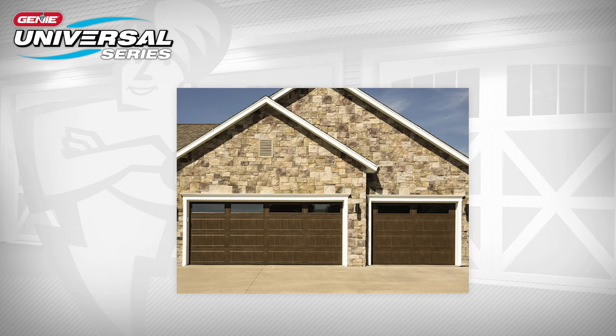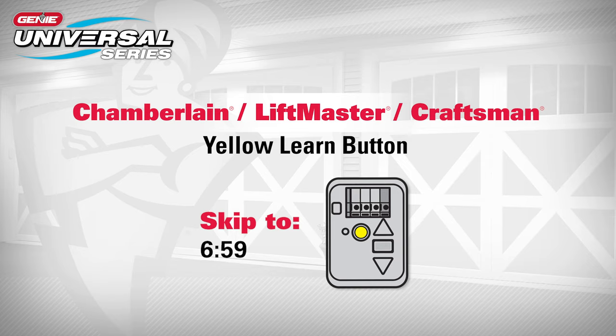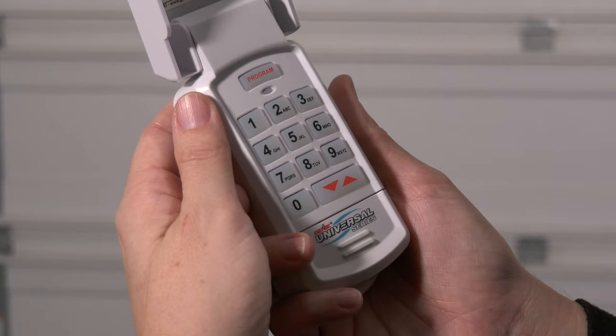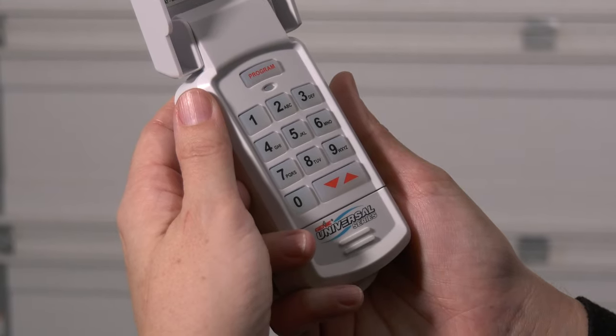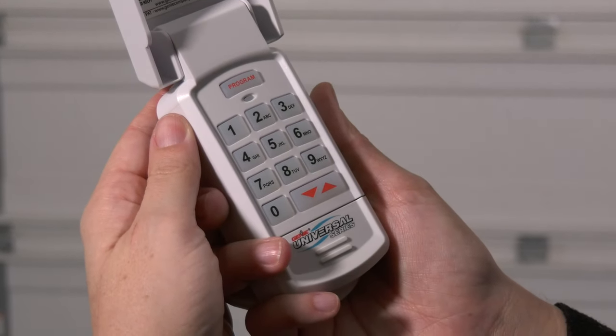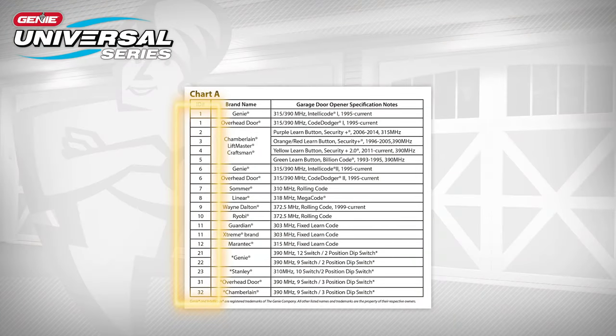To program a second or third opener to the keypad at any time, make sure programming of opener 1 is already complete. If you have a Chamberlain, LiftMaster, or Craftsman opener with a yellow Learn Code button, please skip to the time on the screen. With the keypad backlighting off, press the program button 2 times for the second opener or 3 times for the third opener. The blue LED will flash slowly. With the LED flashing, enter the ID number of the opener from chart A.